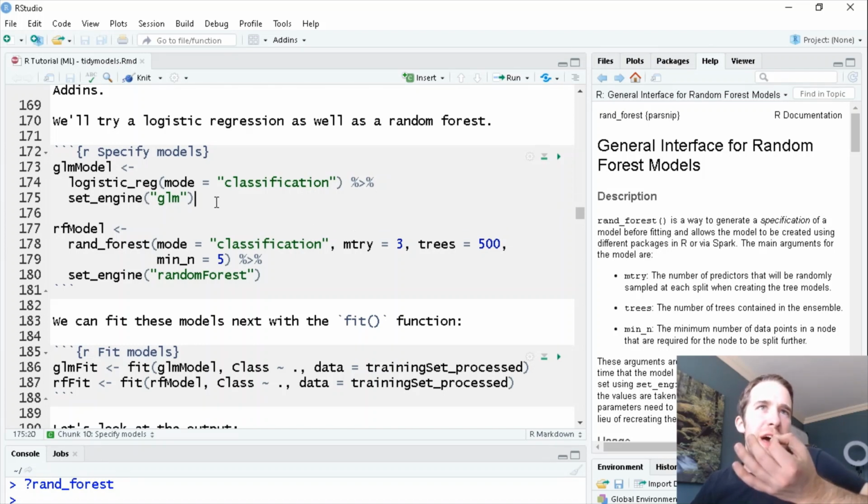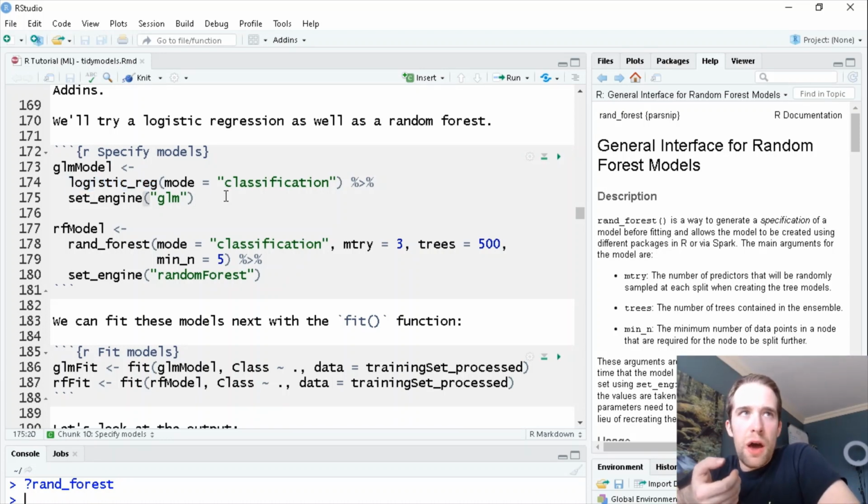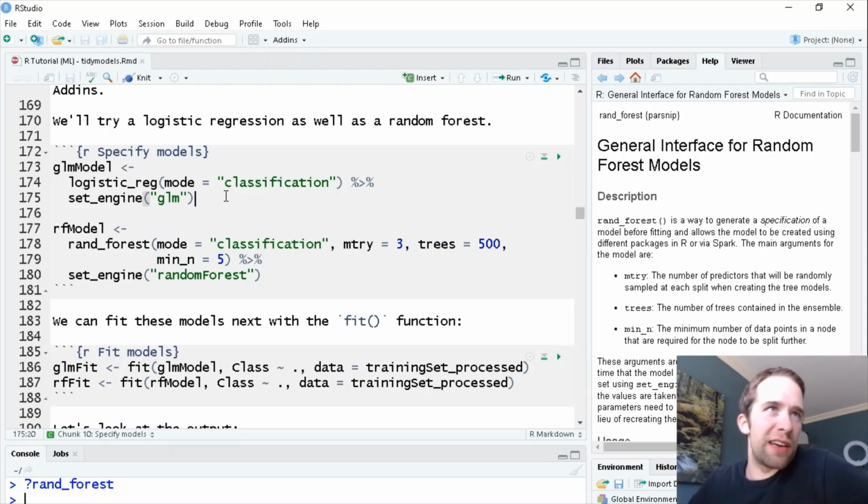So you can either, using the pipe function, pipe to set_mode, or you can specify the mode just as an argument to this parent function here. We need to specify, is this a regression case or a classification case? This is a classification scenario because our outcome variable here is discrete. It's not continuous, so this is a classification problem. Then the next thing that we have to do is set the engine.